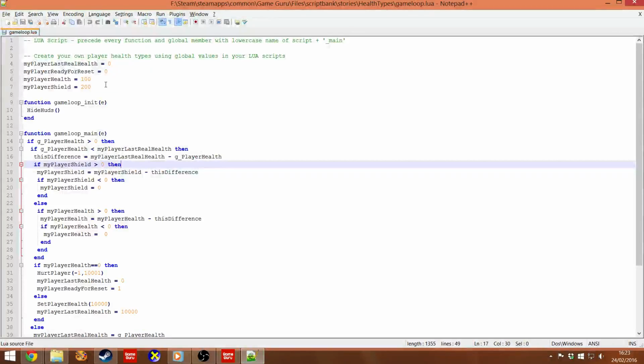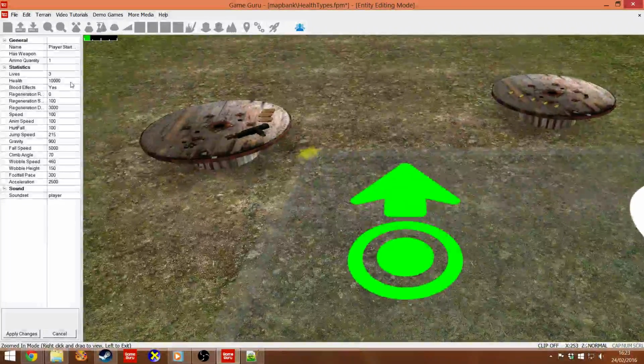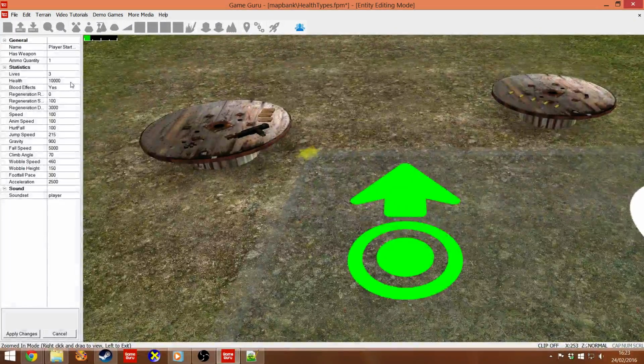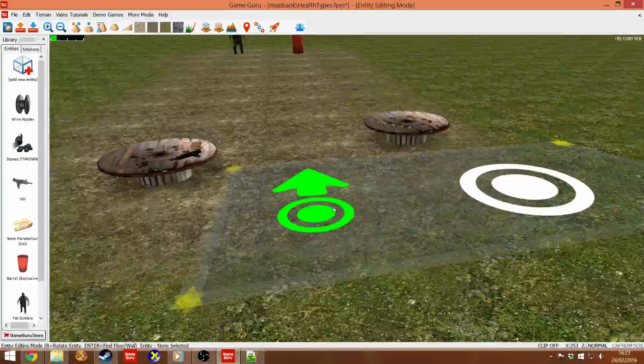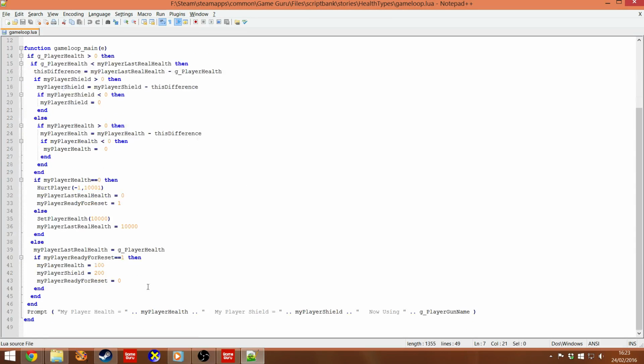As to the script itself, let me try and explain. You still have player health. But what I've done is set the player health to 10,000. Which means you can be shot at, hurt, everything. It'll take a long time for you to die because you've got 10,000 health. But because I've hidden the HUDs, you don't know you've got 10,000 health, which gives our script the perfect opportunity to reinvent your health.